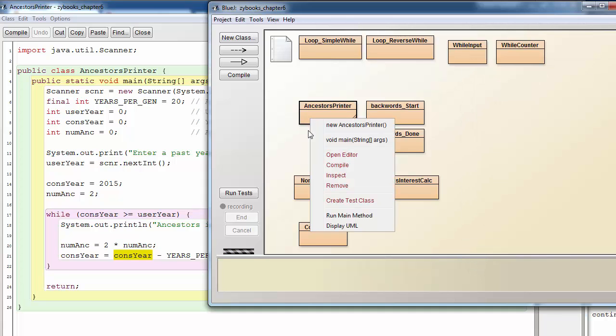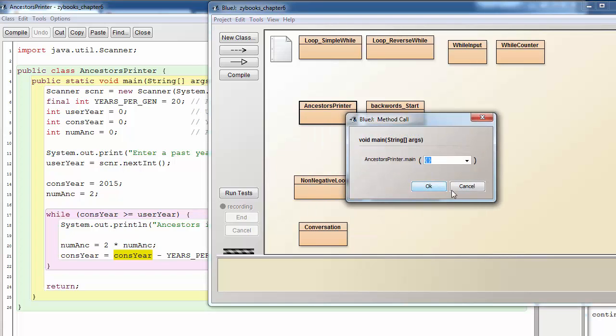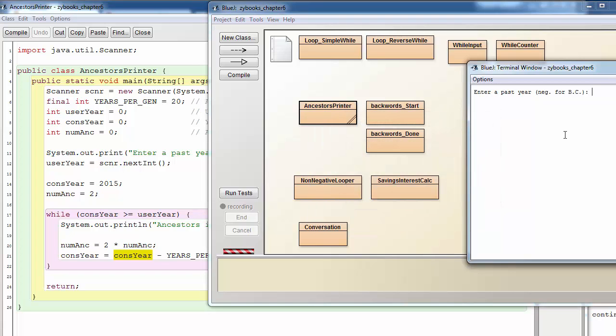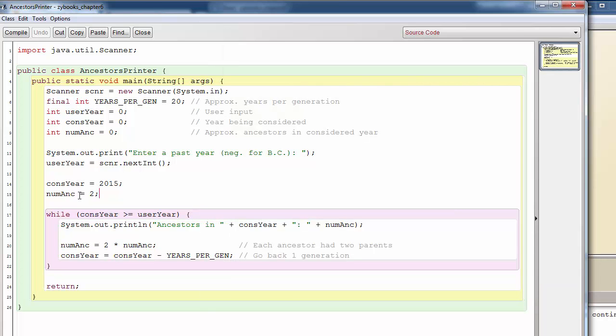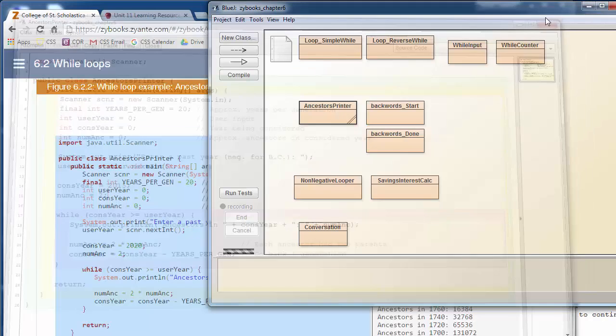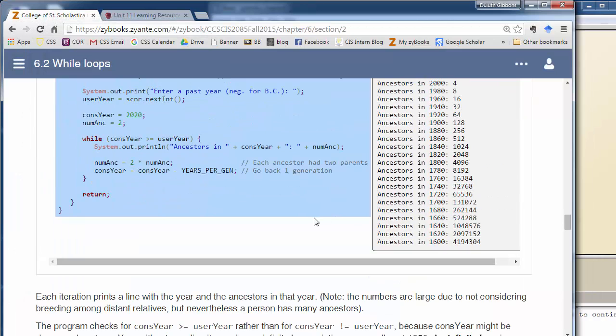So you have to watch because we're just storing these in integers, and if you remember, integers were actually wrapped. So let's say we're going back to the time of the Egyptians, 3000 BC. They're going to actually have negative numbers here because we will roll over integers. So you can't go back very far. At some point, the integers get so big they start getting negative, and we don't check for that at all. But it's a fun little program to write and a good illustration of a loop. So you can try that out here.